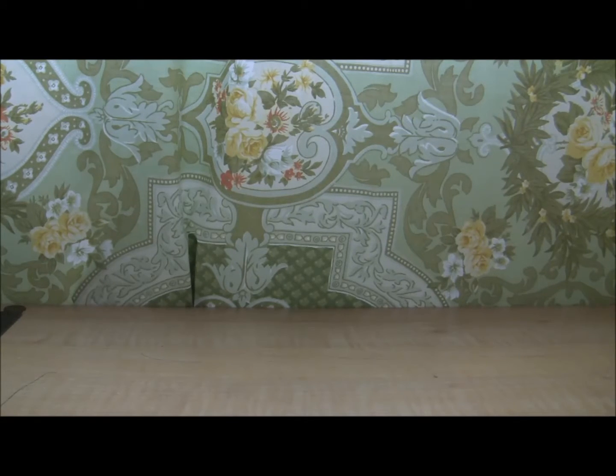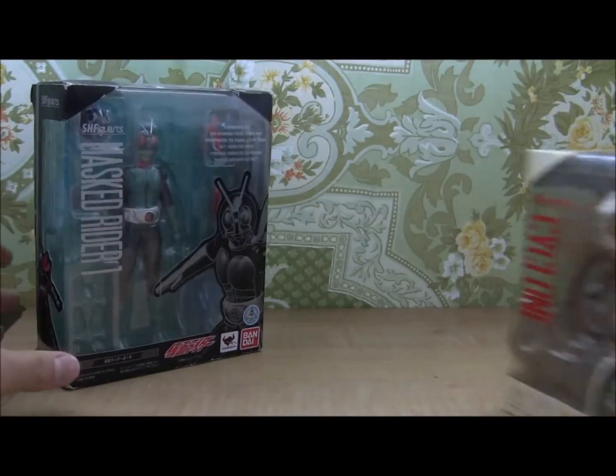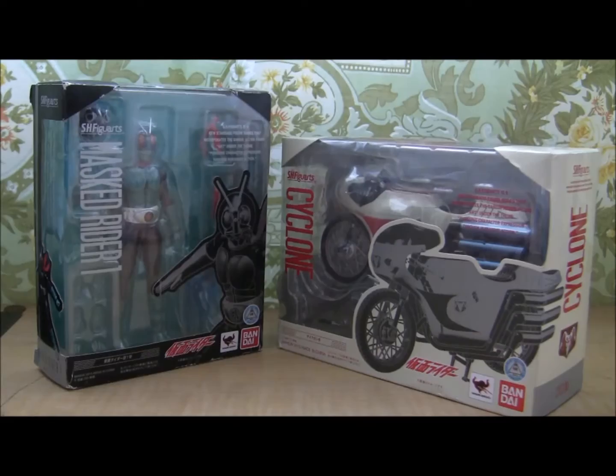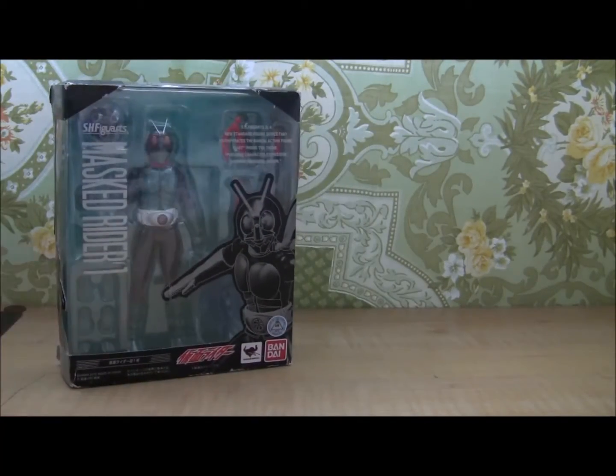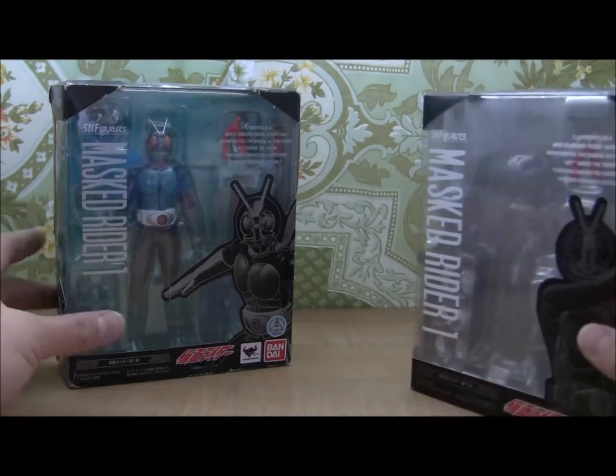So today we're gonna do a double review. As per usual, maybe. I don't know. I forget my old review standards. But yeah, we're gonna be looking at the S.H.Figuarts Kamen Rider Old 1 and his bike, the Cyclone. So we're gonna obviously look at Old 1 first. First as a packaging comparison.